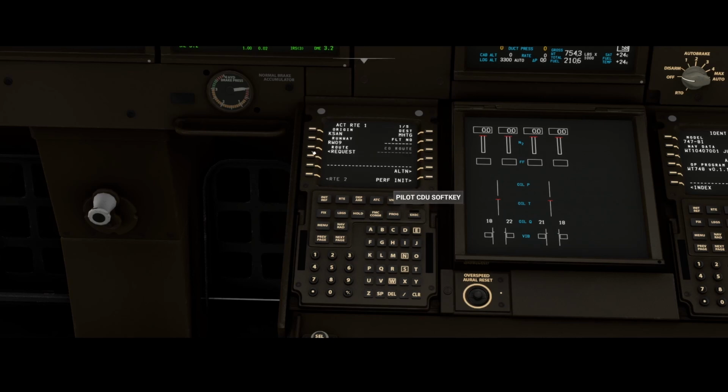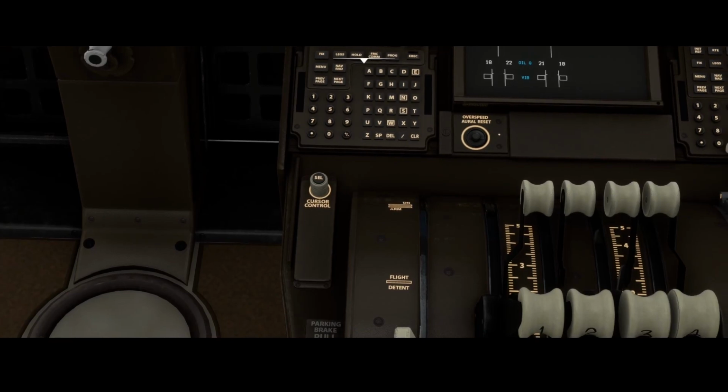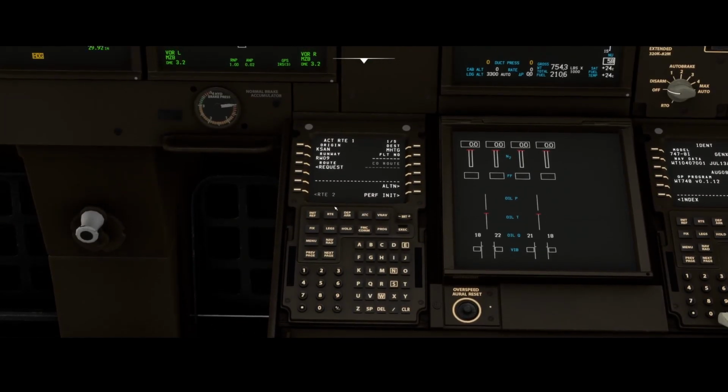So let's go to route, and then let's say request. So in the 787, which I also had to look at, that one has a pane over here where it shows the messages. In this case, you will likely need to push the buttons over here. So it says, okay, route 1, uplink ready. Then you can either say purge, which simply forgets the SimBrief plan, or you can say, hey, I want to load it. If you want to load it, simply press load. That says route 1 loading, and then you can have a look at it, right? You can make some changes if you want, and then once you're happy, you can press execute.